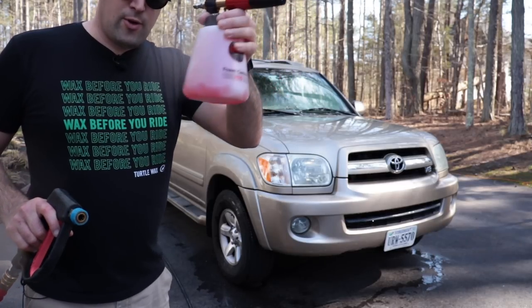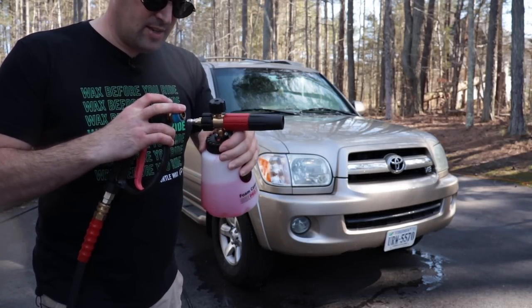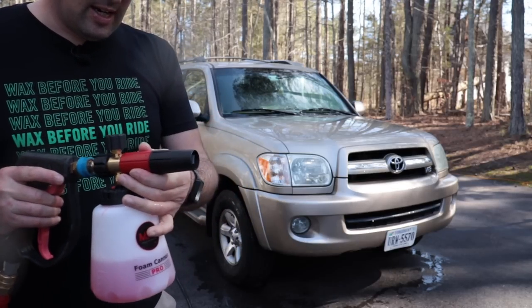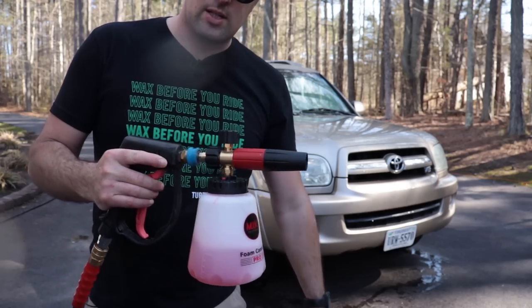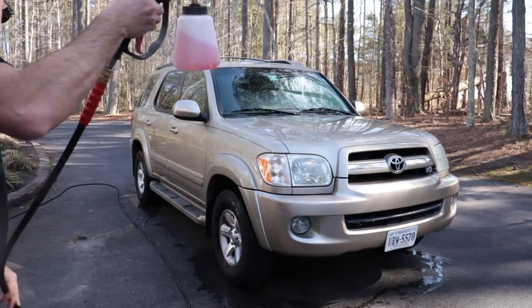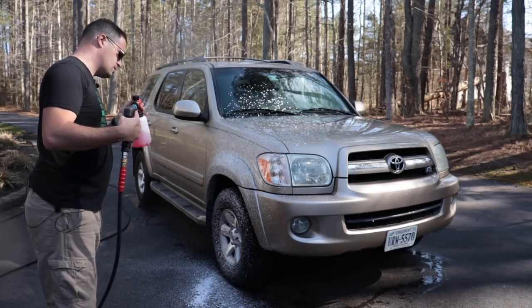All right, let's test out the foam cannon. It's nice and mixed in here. I really like the design of this. It is very, very heavy duty. Got some different adjustments up here as well. So let's give it a try. Whoa. Nice.